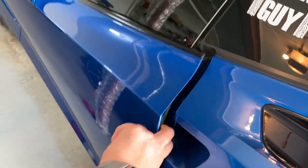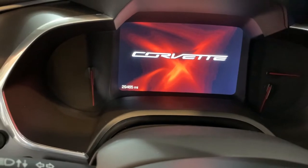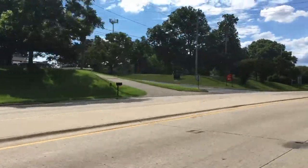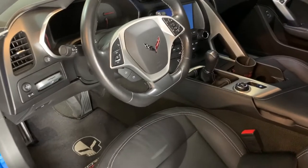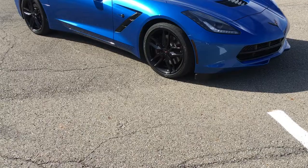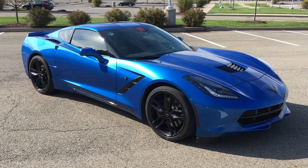That brings us to the C7. We'll have to unwrap him and get inside. I have the battery tender on him — the plug goes into the tailgate area, so let's open him up. I still love the smell of this car. The miles: 29,465 — just under 30,000 miles. The most miles I put on this car was the cross-country trip, and that was in 2018. So I only put just under 4,000 miles on this car last year in all of 2019.